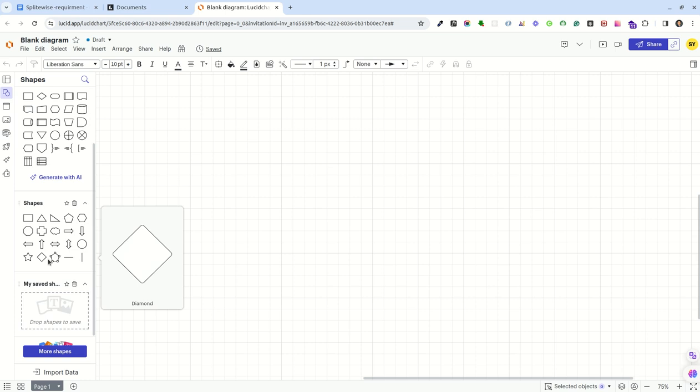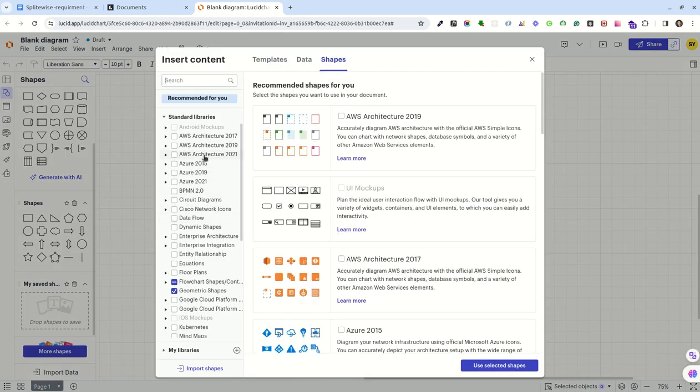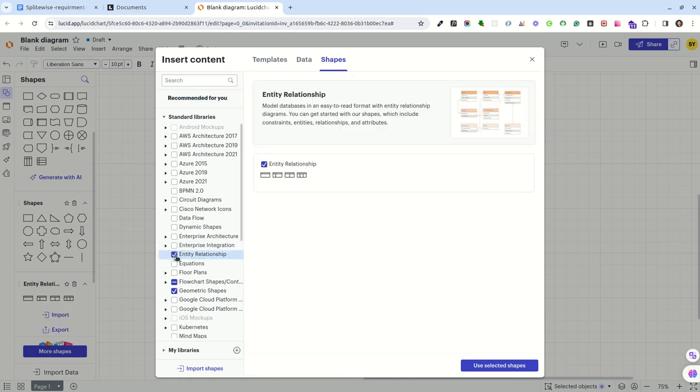To get that, we will click on more shapes and find it in more toolbars. We do not want data flow, dynamic shapes, or enterprise architecture. Entity relationship, this we require for the class diagram, as you can see here.